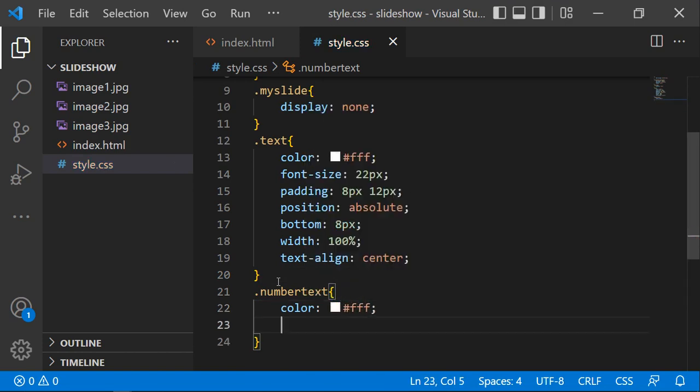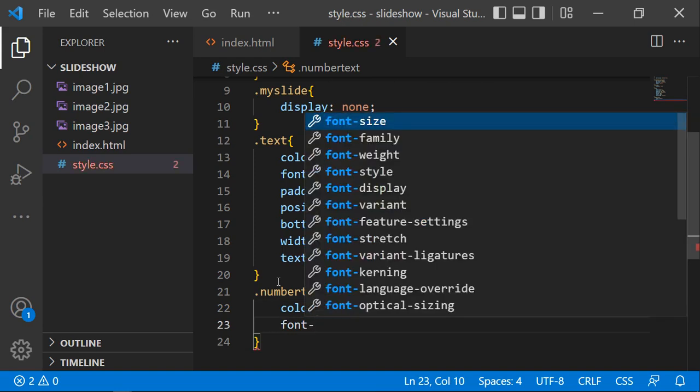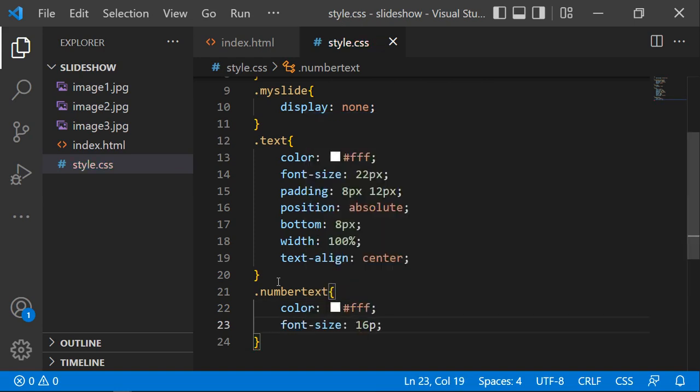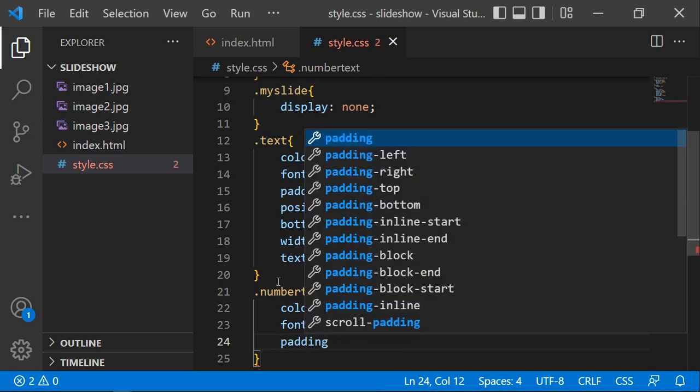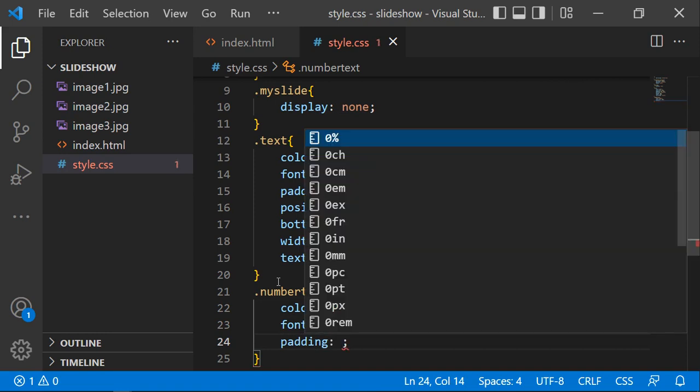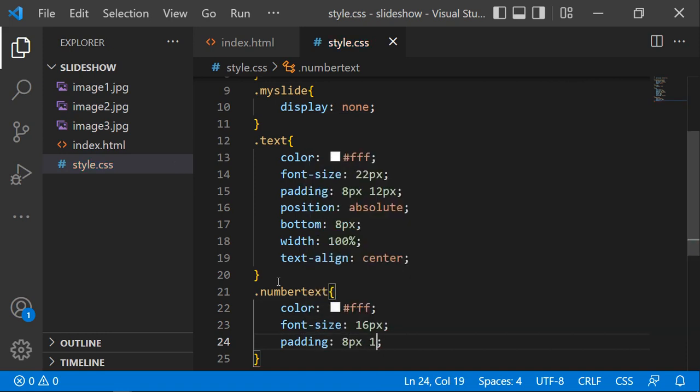Then we'll have the font size, which can be set to 16 pixel. Then we can also have the padding, which can be set to 8 pixel, 12 pixel.